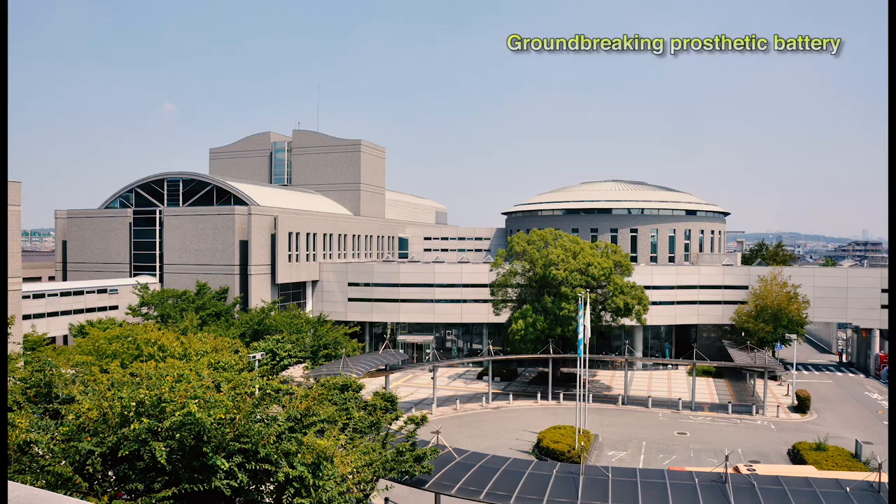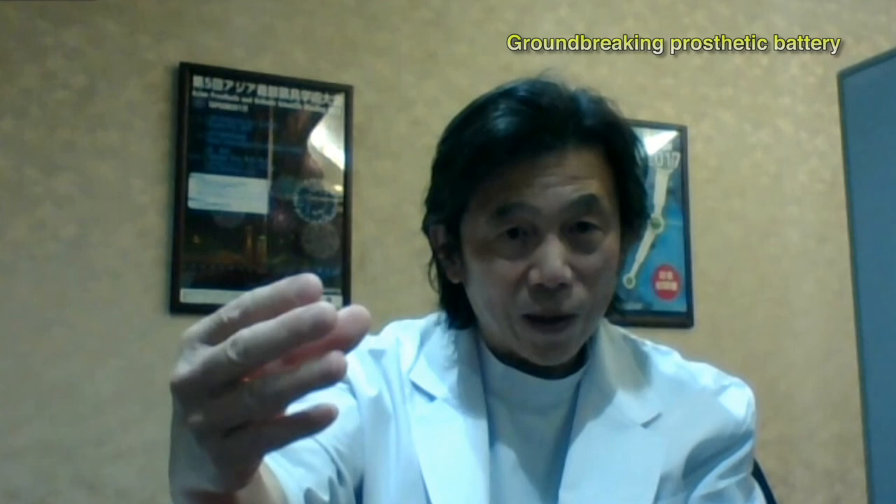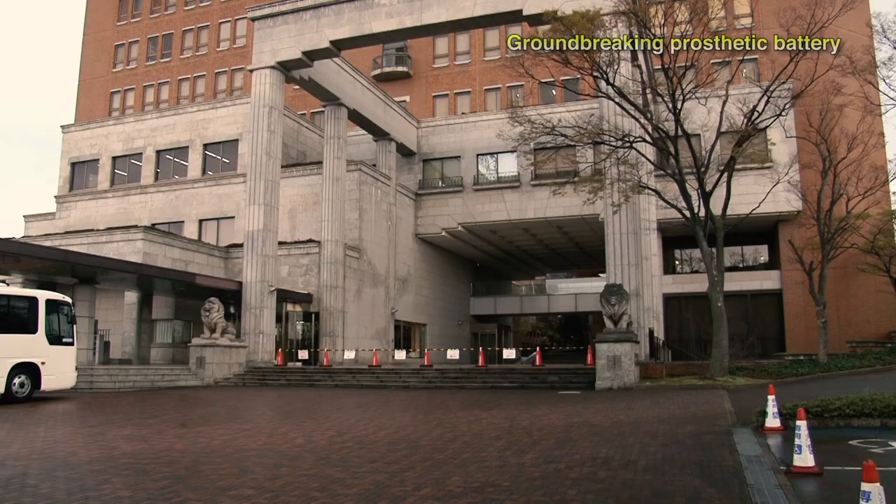This new design was developed at the Hyogo Institute of Assistive Technology, led by the Institute's director, Dr. Chin Takaaki. Current German-made prosthetic limbs offer a very powerful and secure grip, but it's not a natural grip — the fingers can't move independently. For example, opening a bottle: most people do it naturally, but with German hands, you can only use a fixed grip and can't adapt to the shape of an item. If that could be achieved, the team thought it would appeal to users in Japan, so Chin enlisted a diverse team of specialists and manufacturers.